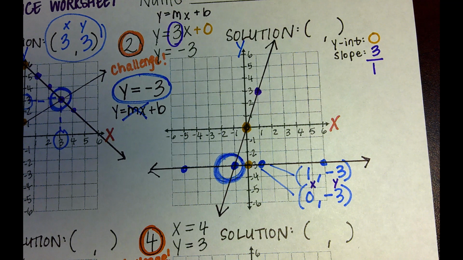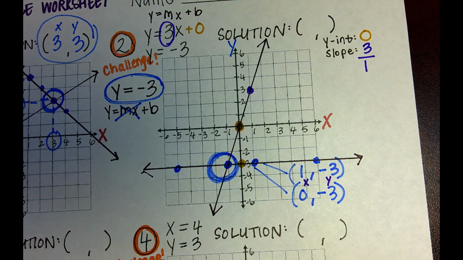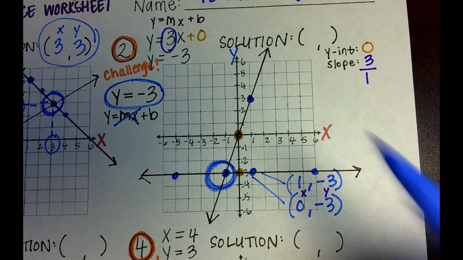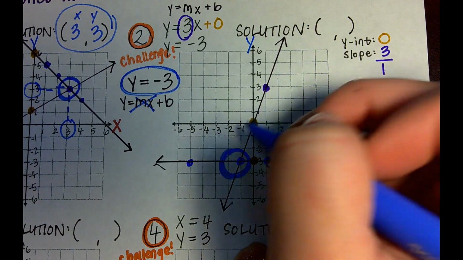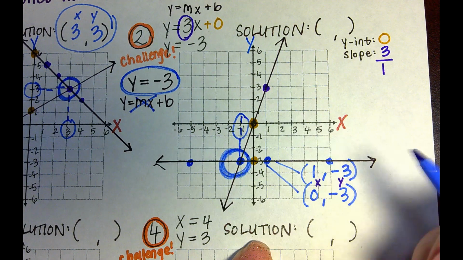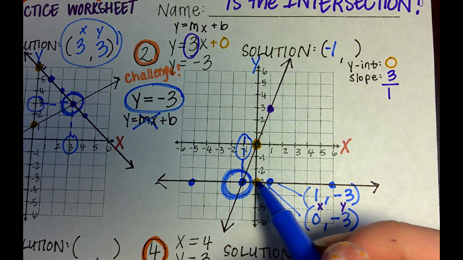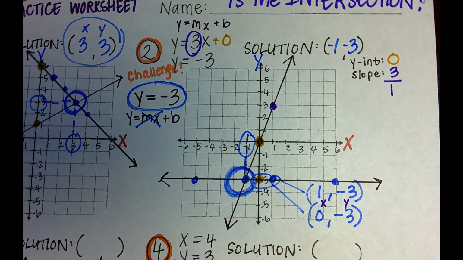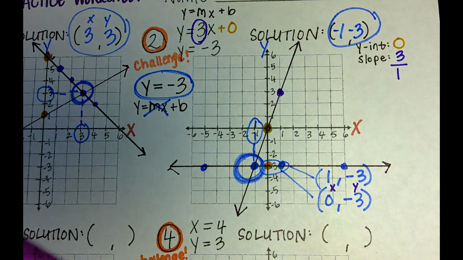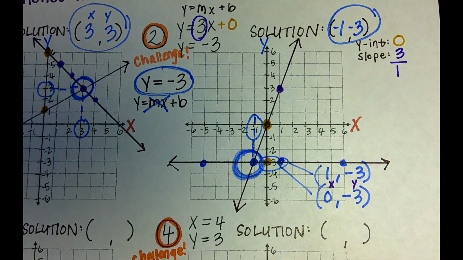Oh, I gotcha. Yes, the ones that we did yesterday, they all very conveniently lined up on a dot. Sometimes they don't. This one doesn't, but luckily it still does give us a pretty nice, neat point there. So this would be our x value. It lines up with -1 on the x-axis and -3 on the y-axis. So that would be our solution. Does that make a little more sense to everybody? Awesome. Do we have any questions about number 2? I know that one was tricky. That was a tough one.